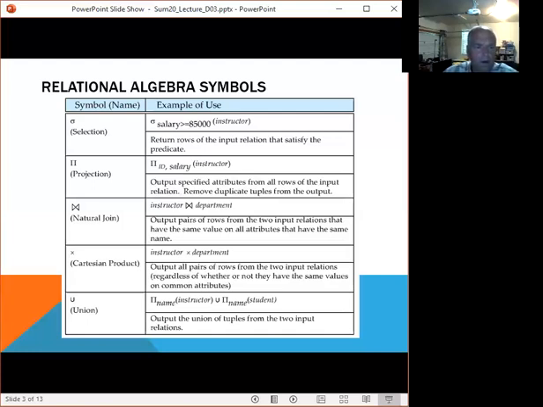Another operator is the projection operator, and that's denoted by the capital Pi letter. And that's going to return all the rows of a table, but only the columns that are designated. So, for example, Pi ID, comma salary, parens instructor, is going to return all the instructor rows, but only the ID and salary columns.